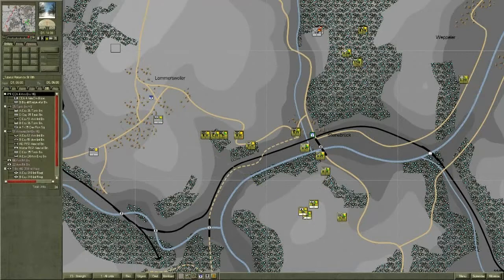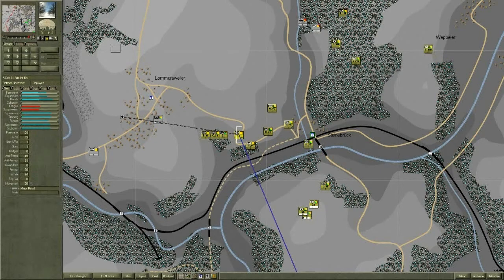I'm going to send our armored units up along the main road to go and exploit our breakthrough here near this bridgehead.